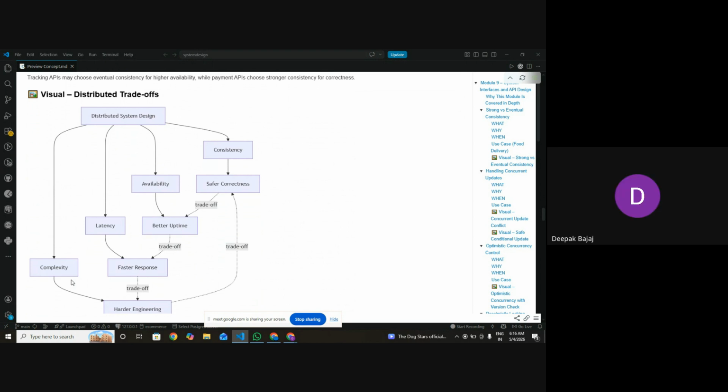Some person may be delayed, reaching late. Some people are maybe not able to join. So same thing with this distributed system.